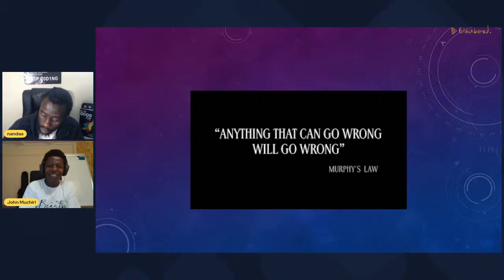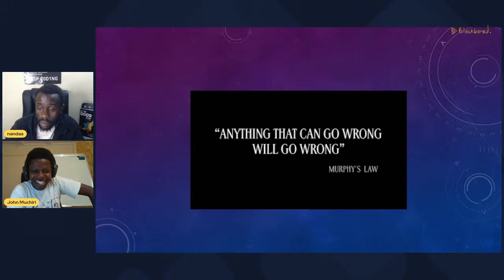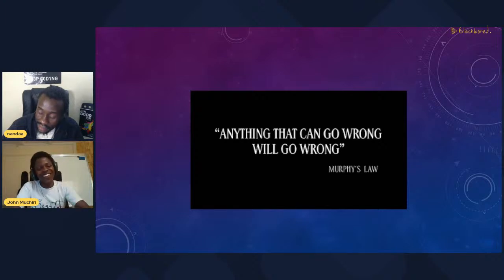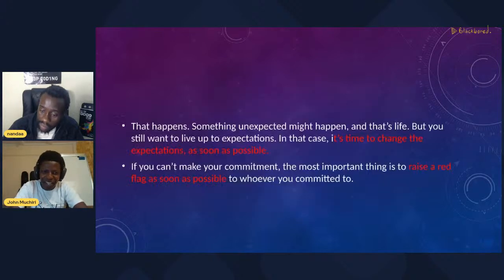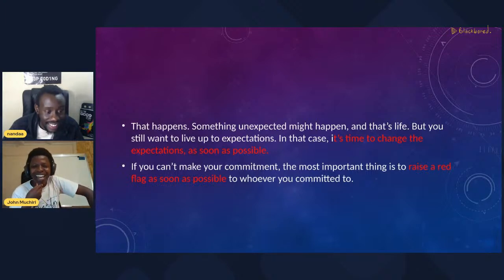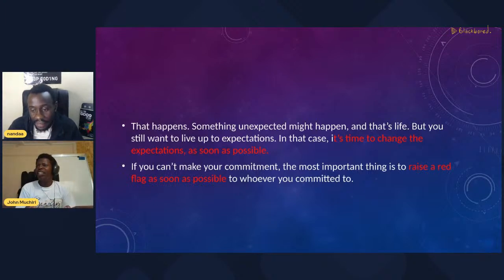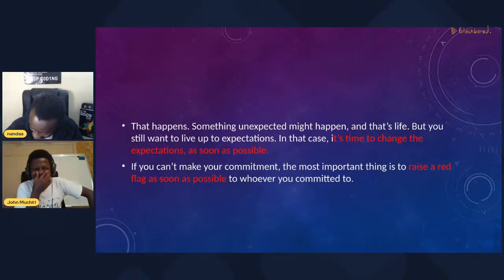Now, I know we know this law. It's called Murphy's Law. Anything that can go wrong will go wrong. Sometimes you can really plan, but things go wrong. So how do you say yes? You had said yes before, but now things are going the other way. You had arranged some time. You had arranged a meeting with Nandaa, with also the team, with also the tribe that you're going to present the book here. But now something happens. Maybe you experience an accident, or maybe let's not say accident. Let's say the power goes off. God forbid it doesn't go off now. So how do you say this?